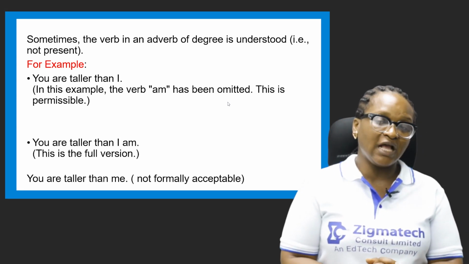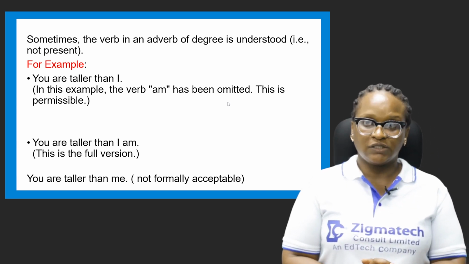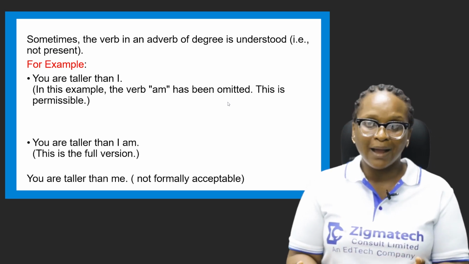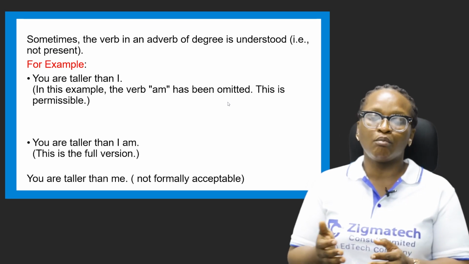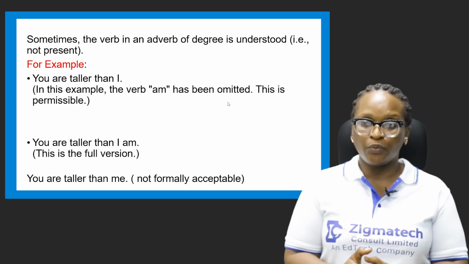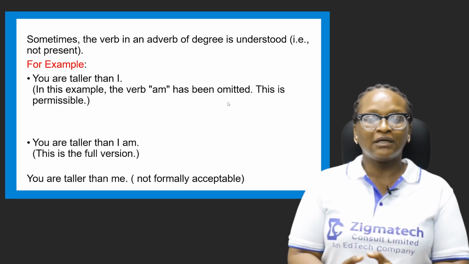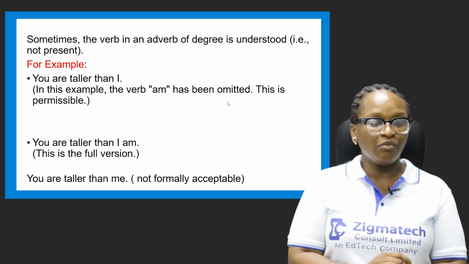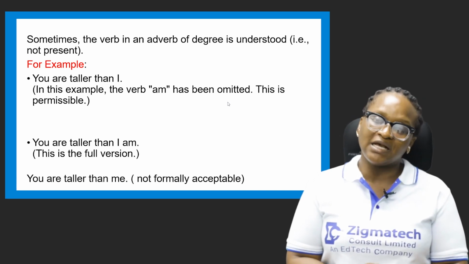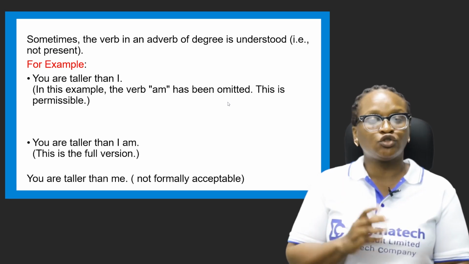But you know, the problem it causes is that some people may not use the right pronoun choice when you are comparing, because if you are asked you are taller than, you would say me or her. We basically use the object pronoun when comparing things, but it is wrong to use the object pronoun. You're supposed to use the subject pronoun when you're comparing yourself with some other person. So you are taller than I am is the full version, but removing am is not wrong at all. Now we are stating that it is not formally acceptable. Yes, it's not formally acceptable to say you are taller than me.